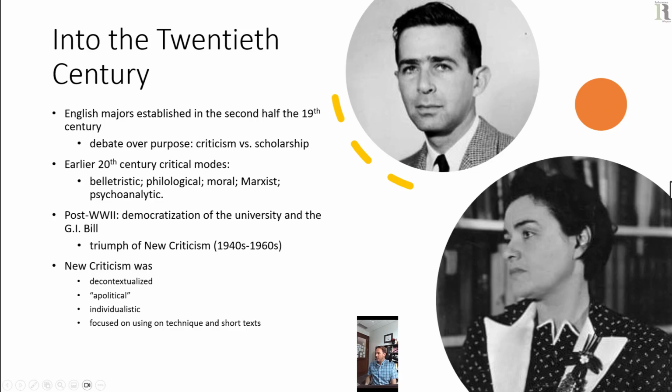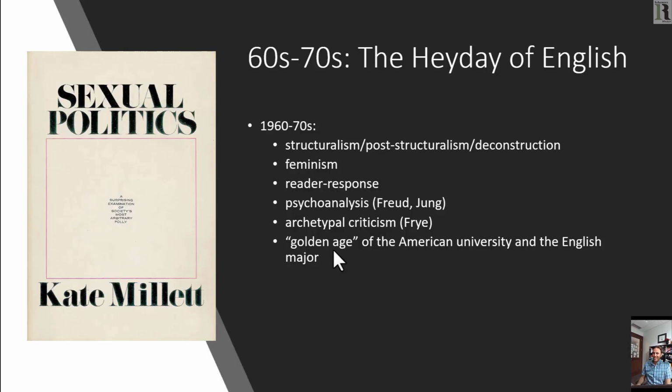Louise Rosenblatt here, in the 30s and 40s, invented a mode of criticism that really was reader response theory. And Stanley Fish often gets credit for the invention of reader response theory several decades later, but Louise Rosenblatt had a lot of those ideas first. And this is just an instance of how the achievements and contributions of women are often discounted, discredited, reattributed, or ignored. And so that's going to take us later into the 20th century, into the 60s and 70s. Woo! In terms of its institutional prominence, this is the heyday of the English major.